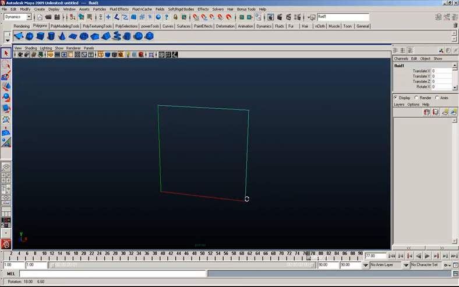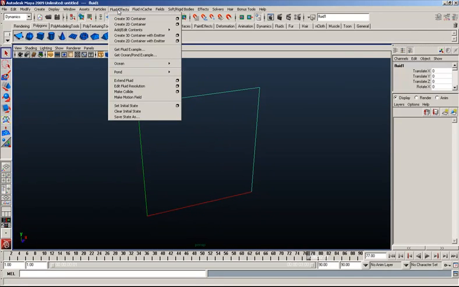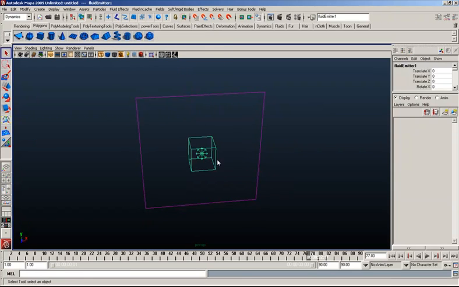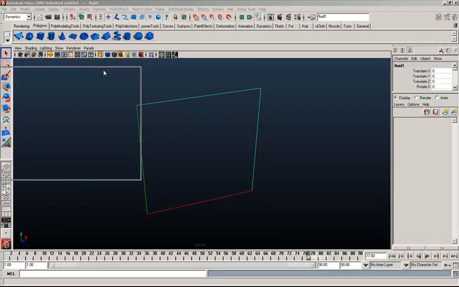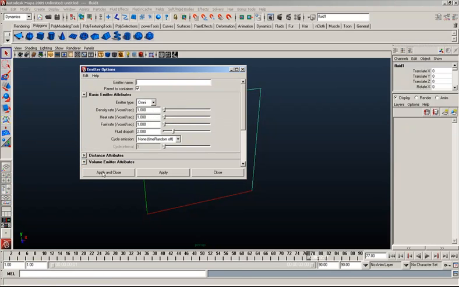As you can see, nothing's happening. The reason is because there's not an emitter in this container yet. You can add an emitter by going Add Edit Contents Emitter. Just in case you want to make it with an emitter, there's the container with the emitter, but I like doing it like that. Let me delete that. Fluid Effects, Add Edit Contents Emitter, and let me just go ahead and reset my settings.